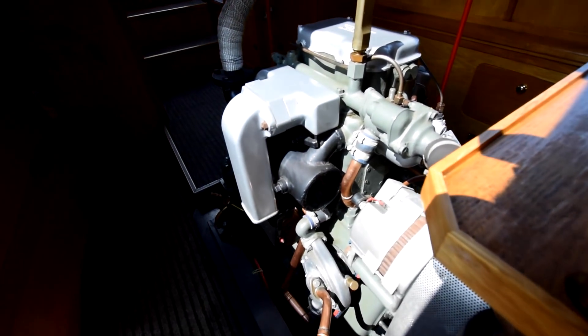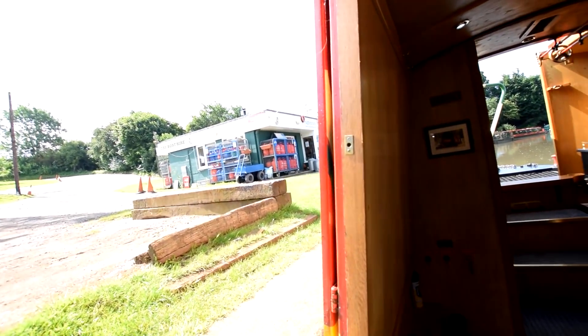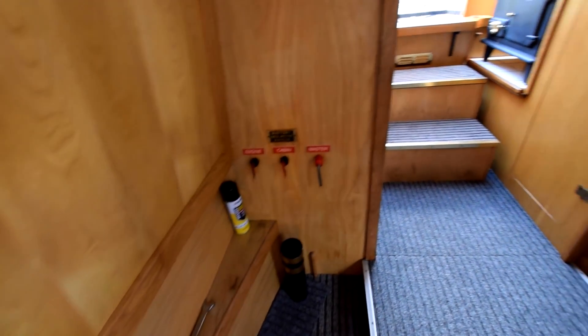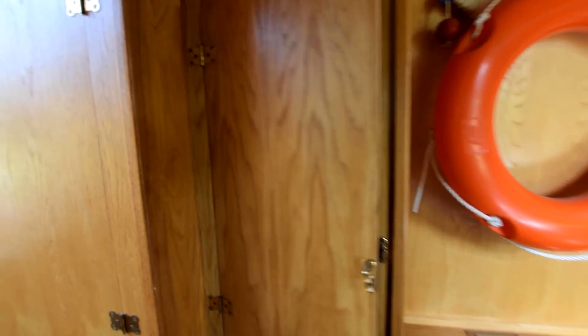Then we go to the engine room. It's a lovely rear cabinet. That's a Gardner L2LW, built in 1967. It spent its working life up to 1999 in South Africa, used as a locomotive for the gold mines, then came back and was fully rebuilt in 2003 for installation in Eladir. It's in lovely condition and serviced every year. All the electrics are housed in here, including a brand-new inverter with a five-year warranty — a Victron MultiPlus Compact Inverter Charger, 1600 VA — and a galvanic isolator.